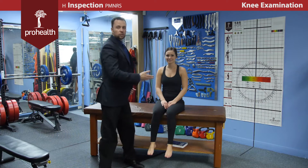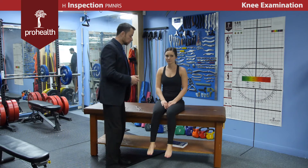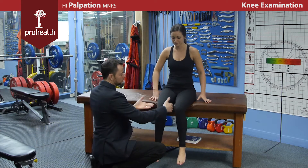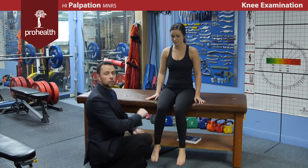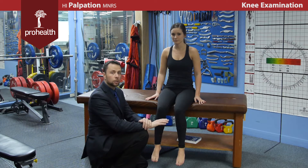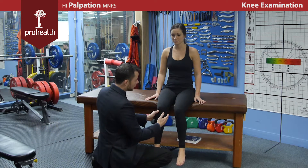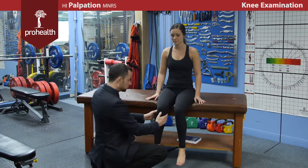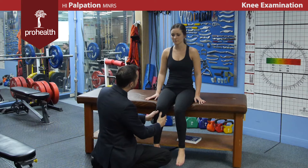This person is probably coming to see you because they are injured, so you want to assess them in the most relaxed position they can be in, making sure they're comfortable. I'll have the patient slide forward a little bit for better access to the back of the knee. For palpation, if this was the injured side, I would start with the unaffected side. It is crucial that you start with the unaffected side — you do not want your first contact with the patient to be painful. Junior practitioners often just focus on what they're palpating and forget to look up and realize there's a patient attached to what you're palpating.